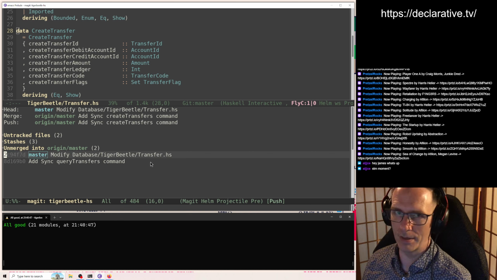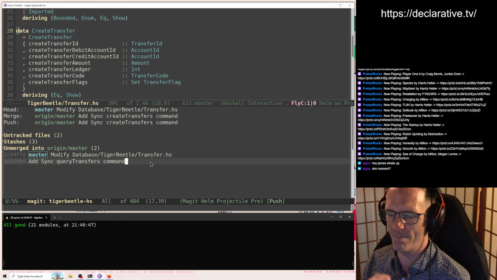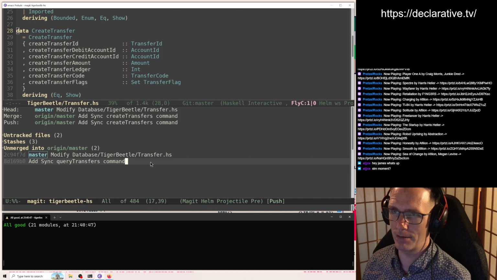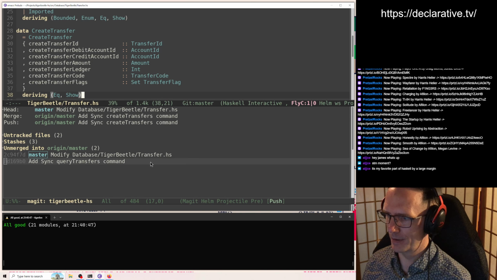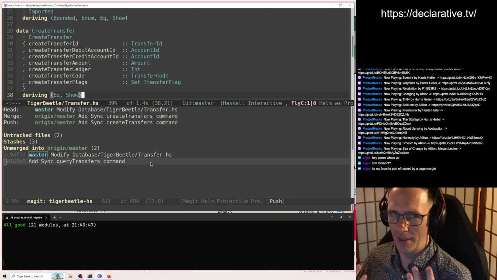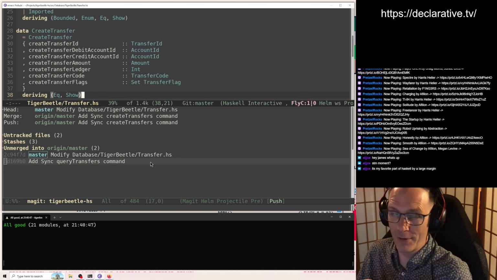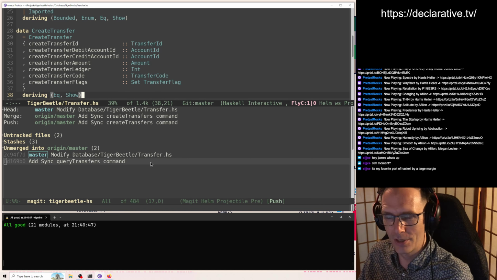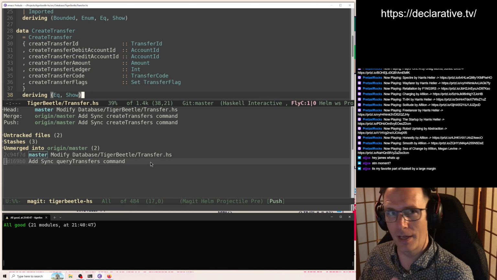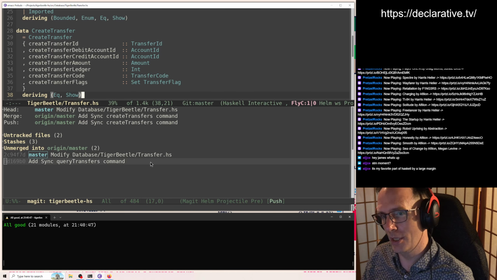Yeah, STM. I love STM. Just so good. Lovely. Beautiful. Yeah, same. If you're thinking about using Haskell, you've got to ask, do I just like functional programming? Well, you can do that in a lot of different languages. Do I like the types? A lot of languages have types these days, some of them pretty good.